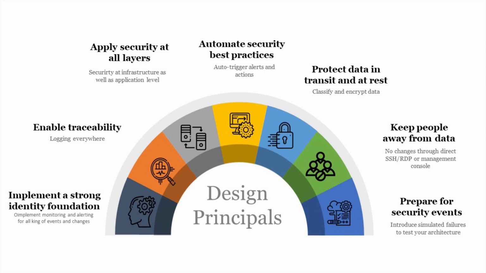3. Apply security at all layers. You also need to have security enabled at all stack levels. This can be at the edge network layer with the help of secure VPN or a dedicated fiber connection. At the infrastructure level, you should make use of the Virtual Private Cloud (VPC) and then implement controls at the network ACLs for subnet level and security groups for instance level security.